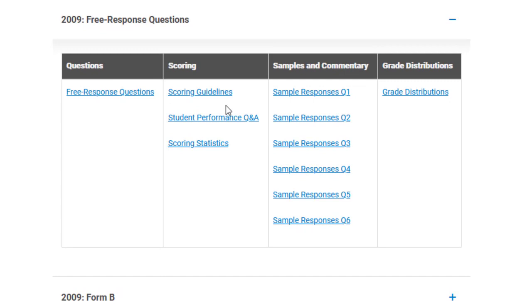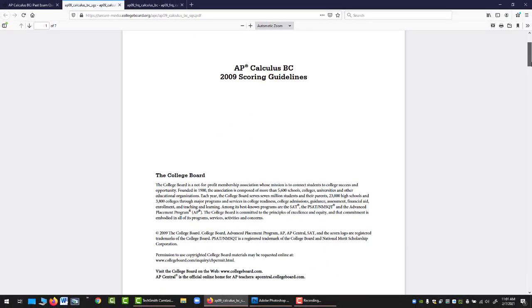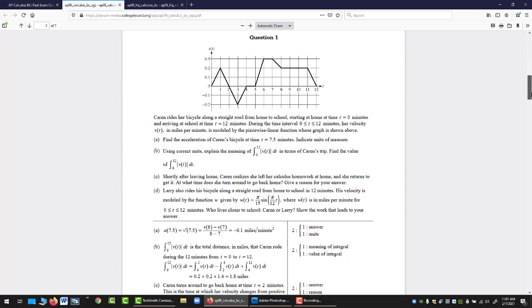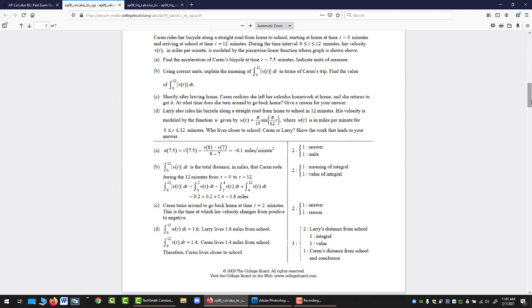Okay, they also have scoring guidelines, and I want you to become familiar with this. I want you to know where this stuff is. So if I click on scoring guidelines, it gives me a rubric. It is so important that you don't say, I don't know how to do it, so you just look at the rubric and copy it down. That will do no good. The rubrics are often terse, are often not expressed exactly the way students would present their work. So a red flag to me is if your work is exactly like the rubric, then I know that you're not putting the legitimate work in yourself.